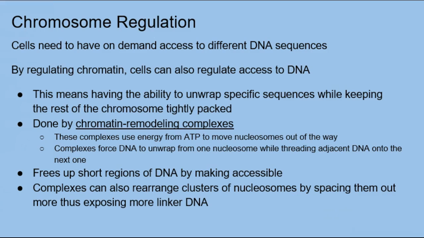These complexes use energy from ATP to move nucleosomes out of the way. These complexes physically force DNA to unwrap from one nucleosome while threading adjacent DNA onto the next one. These complexes free up short regions of DNA by making it accessible. Chromatin remodeling complexes can also rearrange clusters of nucleosomes by spacing them out, thus exposing more linker DNA.